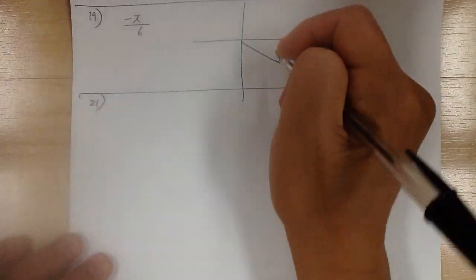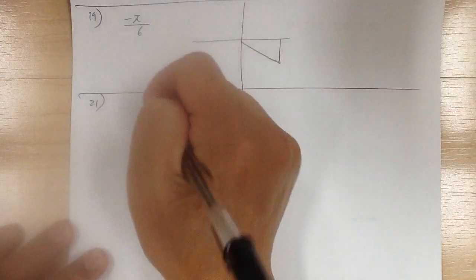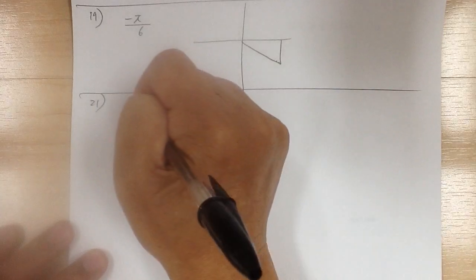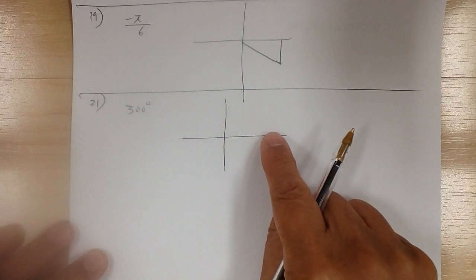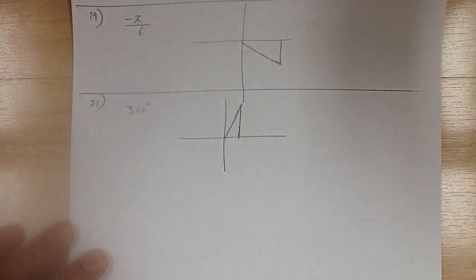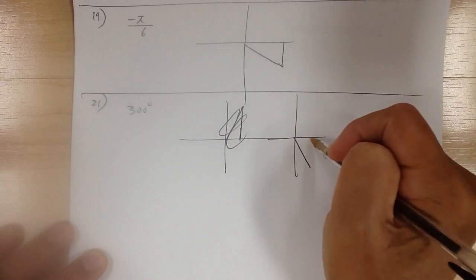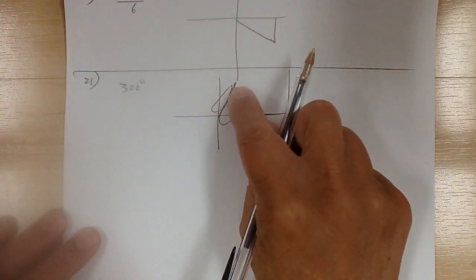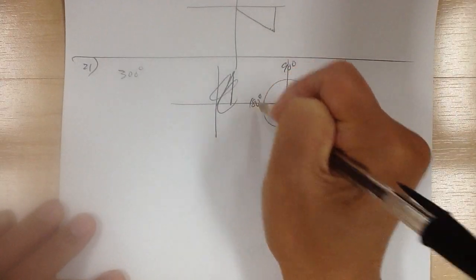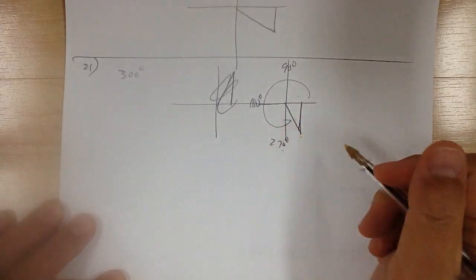Okay, 21. You have number 21, negative 300 degrees. So this is going to be 10 numbers, okay? So it means you go 3, 6, 9, 10, so it'll be right over here, okay? Or backward, sorry, this way. Sorry, going the wrong way. This is negative 300, so positive is going this way. Okay, so again, this is 90, this is 180, this is 270. So 270, you go another 30. So you're going to end up at 5 o'clock position. So this would be 5 o'clock position.